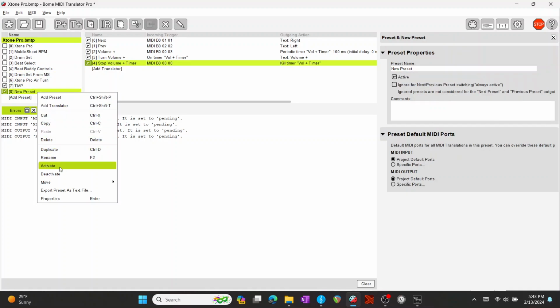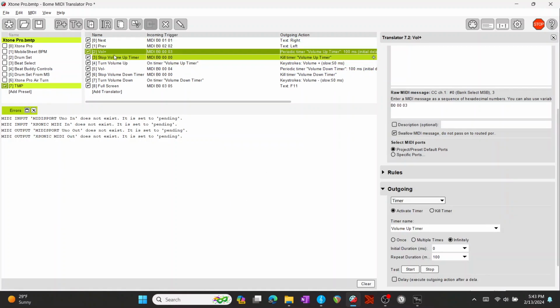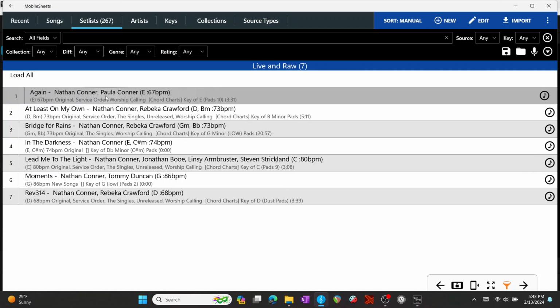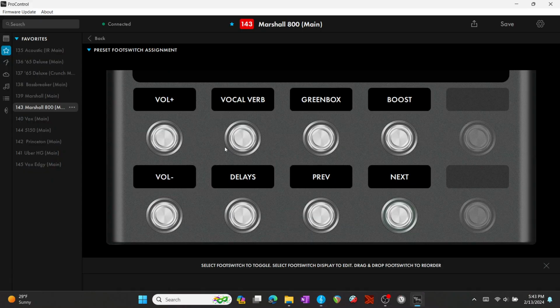This was just a preset I started to create just to walk through. This is the one I'm using, right? So I've got my volume up, the stop timer, the volume down is just the opposite action of that. So now, as you can see, when I've got my nice ambient pad playing underneath my song that I'm playing at the time, I can turn the volume up, I can turn the volume down, and I'll even show you here so you can see it. I'm holding it down, volume's going up, nice and smooth, volume down, nice and smooth.